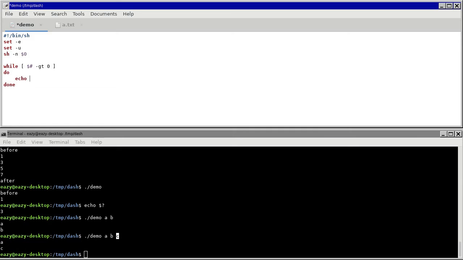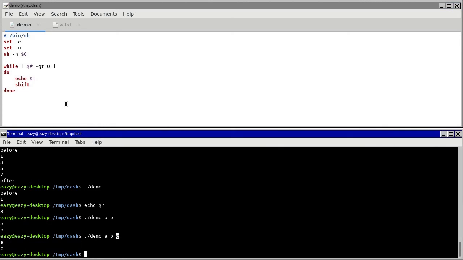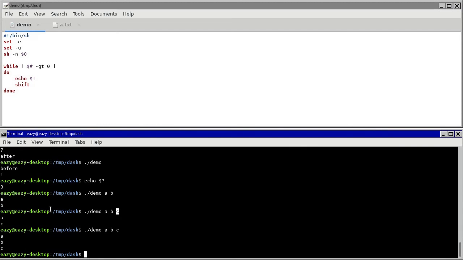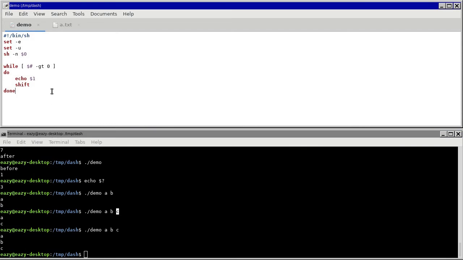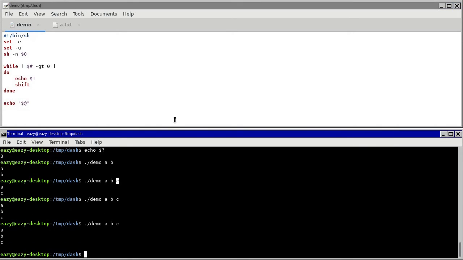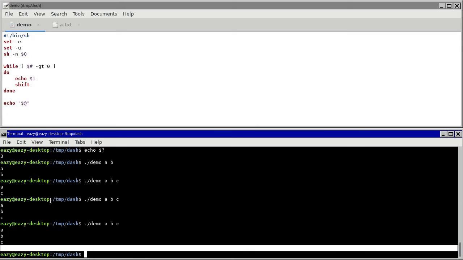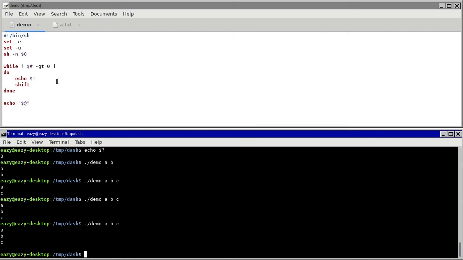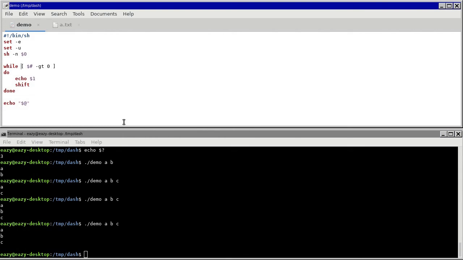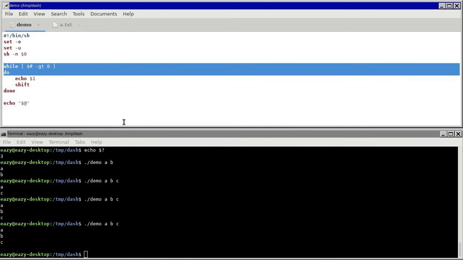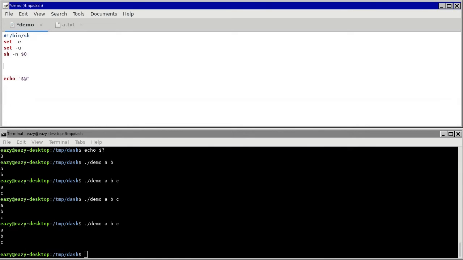If there are, print the first parameter and shift it out. Now if you print the parameters after the loop, because we've shifted them out, you see that we're printing an empty line because the parameters are no longer there. So in some cases you would prefer to use the for loop, which we saw earlier.